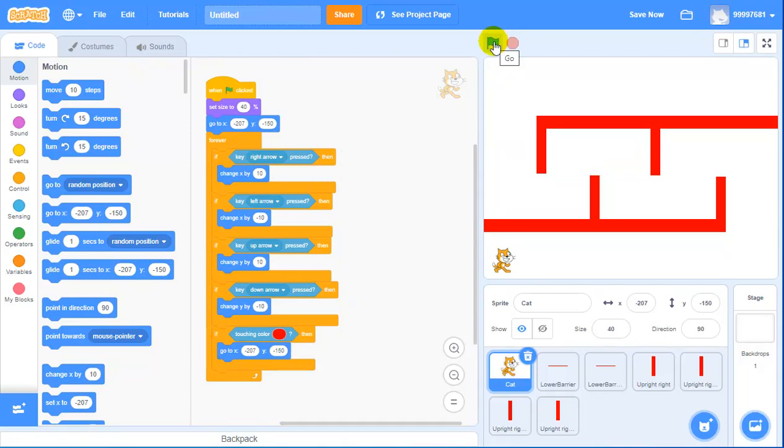All right, let's test this barrier out and see if it works. I'll say go. Now I'm going to press the right arrow, left arrow. Let's press up and down, up, down. What happens if he touches red? Oh, man, you got to go back. What if he bumps his head on red? Oh, man, you got to go back. Okay, so that's the end of part 2. You got to go make some barriers. You don't have to make yours exactly like mine, but you can make your own barriers.